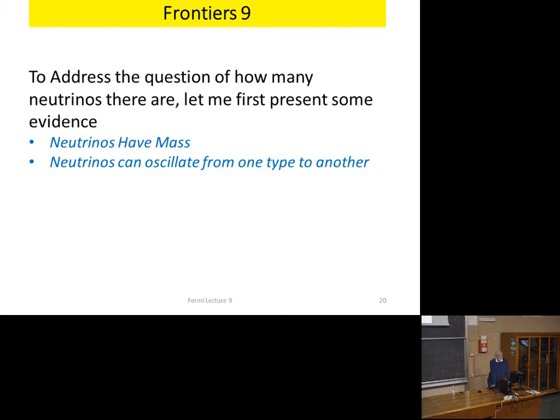Secondly, if they have mass, it turns out, and that's what I'll show you next time, that they can change identity. Kind of mysteriously, if I have a neutrino going along and it's what I told you I found as a muon neutrino or an electron neutrino, and just let it fly, it can change its identity and become another kind of neutrino. And I'll show you the puzzle today of how that was discovered and that it's true. That's called neutrino oscillations, that it can change its identity from one kind of neutrino to another kind of neutrino.